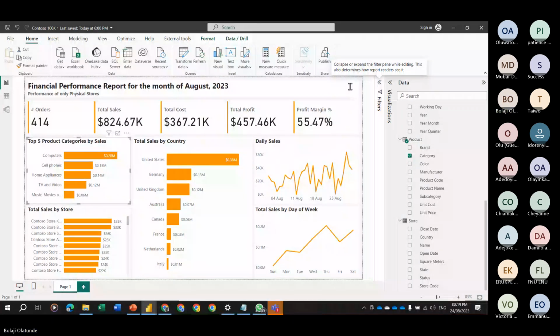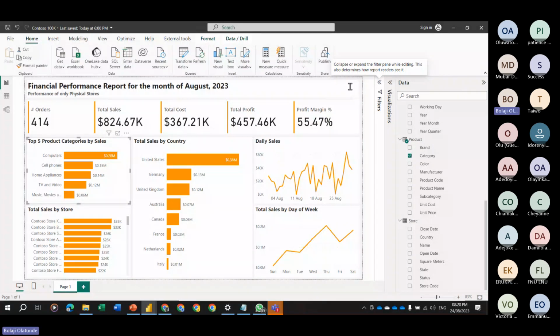Now, to the question of why I did not use a slicer for the online or physical store: again, it depends on the decision that we make. We are the ones creating the report for someone. Since the reporting is about pain points and growth focus, from the visual where we had the online stores, we saw that the online store was already surpassing any physical store. So we said maybe we're going to take off the online store and look at physical stores. But at the same time, we could say we want the user to have the option to choose whether they want to look at online or physical stores, just so that we are comparing two separate categories. In that case, I can decide to put in a slicer.